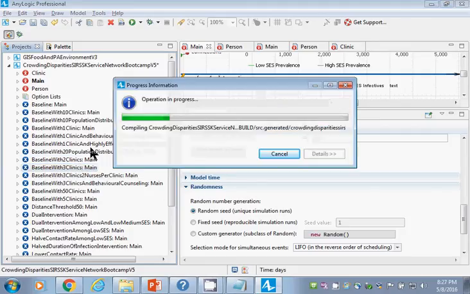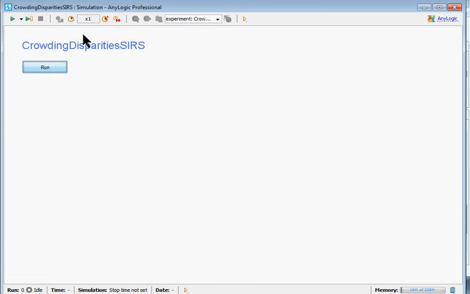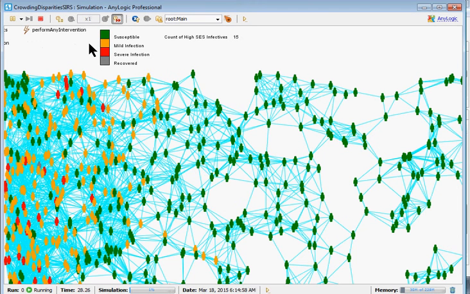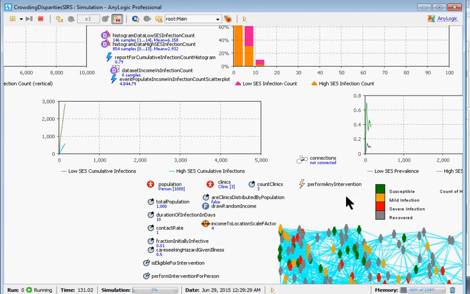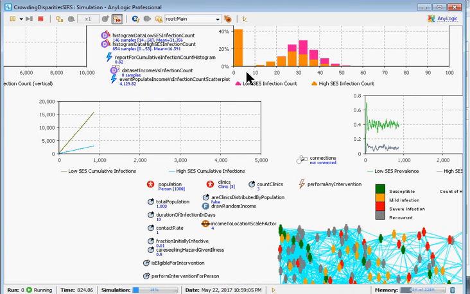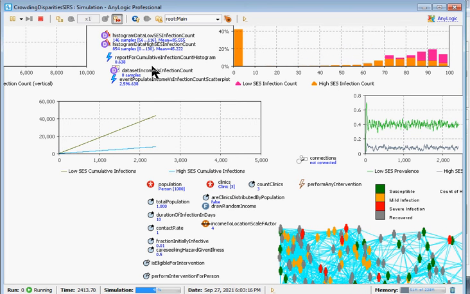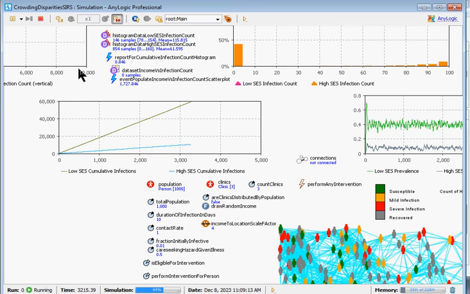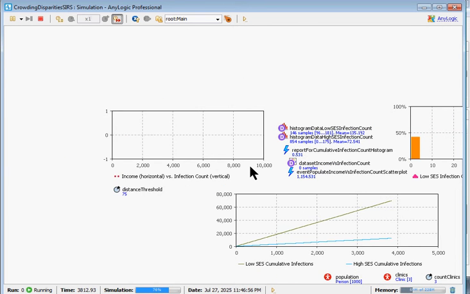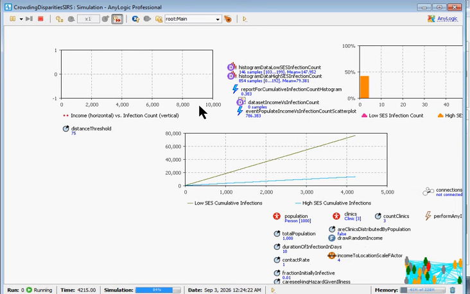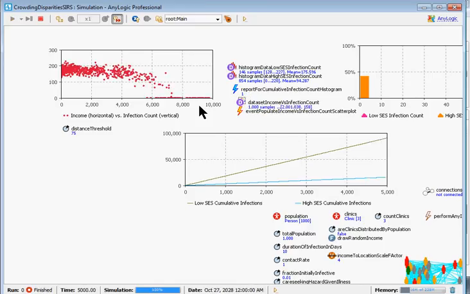So here we can see the number of infections borne by that population over time. And here we go. And now we'll see slightly different results indeed. So the shape of this is a little bit different. Well, it's quite a bit different from the one I just ran. It's a bit different from the baseline. We'll try that again. And that's a reflection, and this time it just died out altogether.